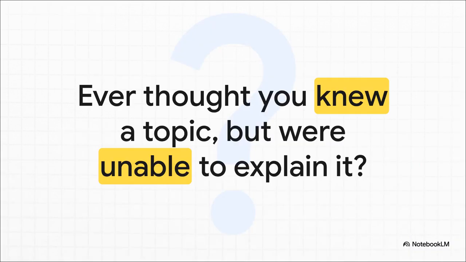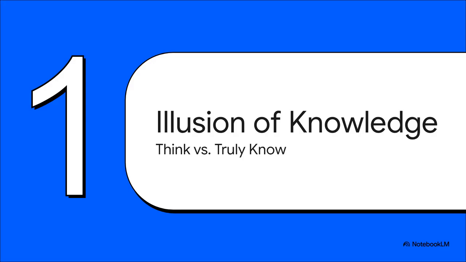I mean, you read a chapter in a textbook, you watch a video, let's say it's about something like, I don't know, photosynthesis, and you're nodding along, it all makes sense. But then a friend asks you to explain it, and your mind just hits a wall. It's so frustrating, and we've all felt it. Well, that feeling, that whole phenomenon, it actually has a name. It's called the illusion of knowledge, and that's the exact problem we're going to tackle today.